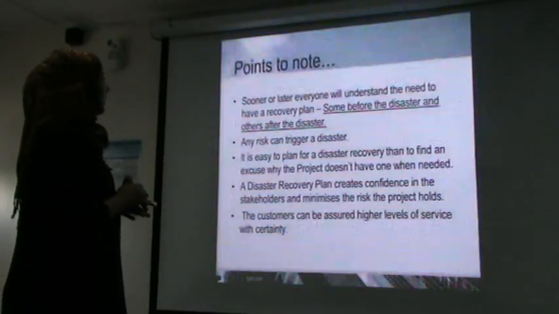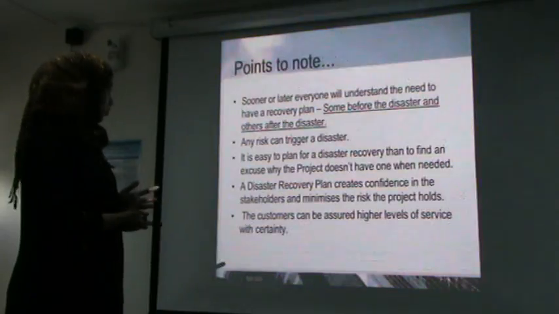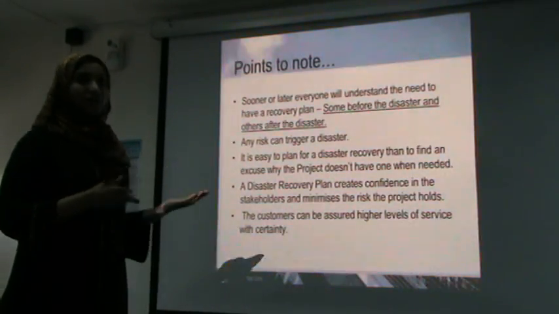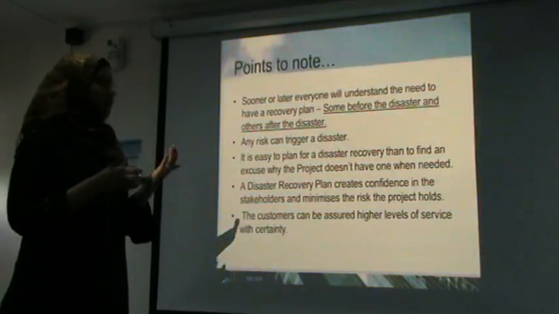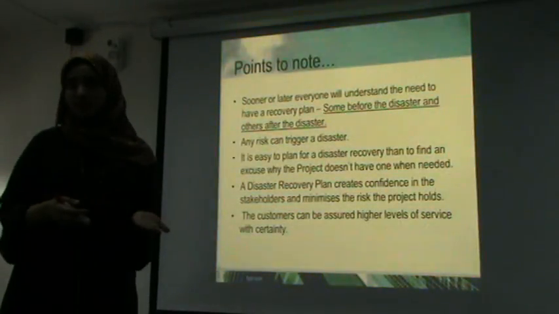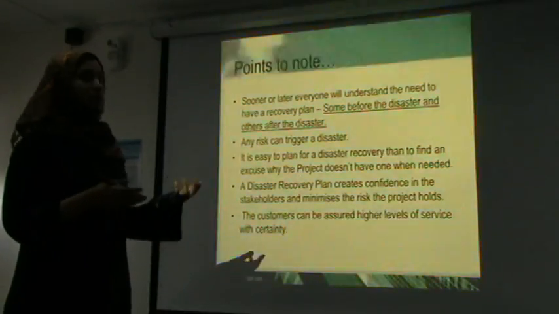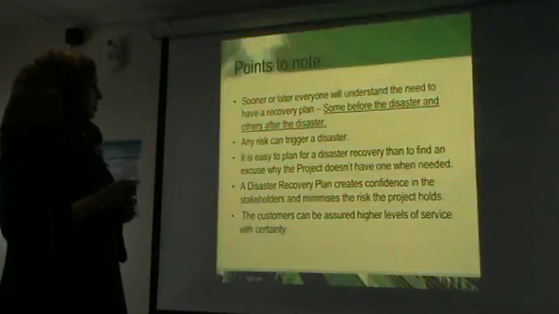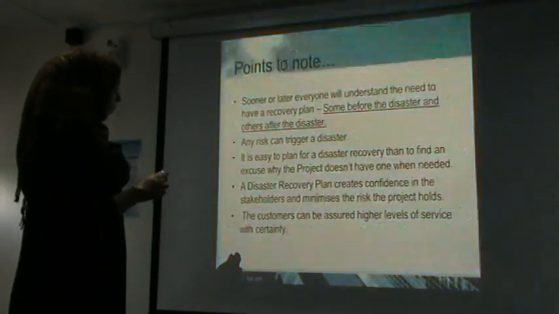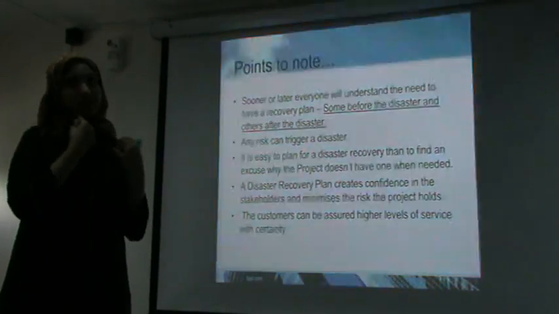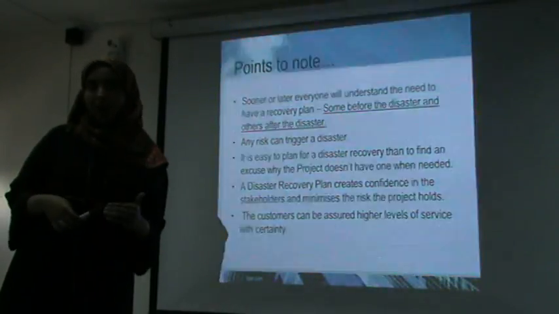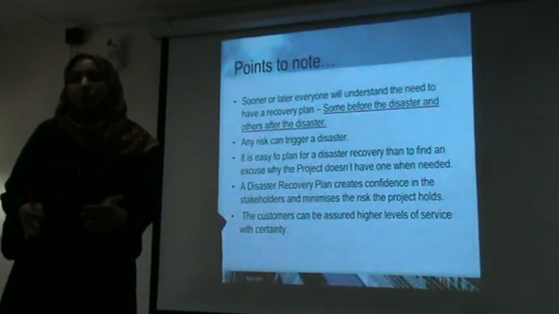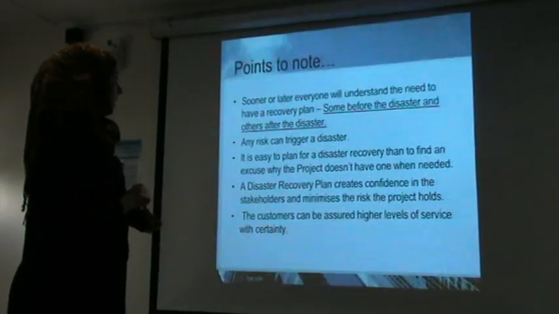Any risk can trigger a disaster. That's true. We have technology risks. We have human risks, like cyber attacks and terrorism. We have natural risks, which we just discussed, like earthquakes. It's easier to plan for disaster recovery than to find an excuse why the project doesn't have one when needed. It's always better to plan in advance, so that when the actual problem occurs, we are well prepared to handle it.